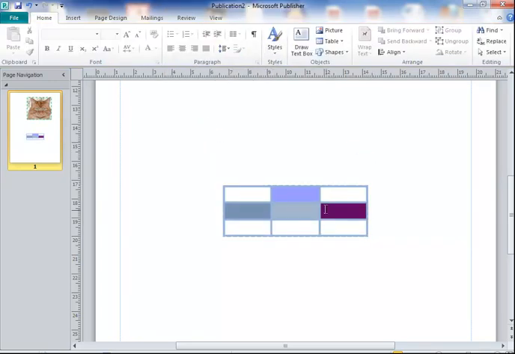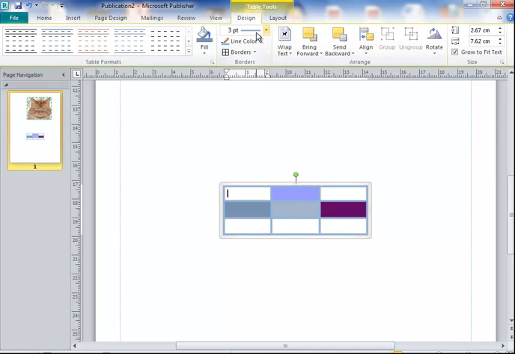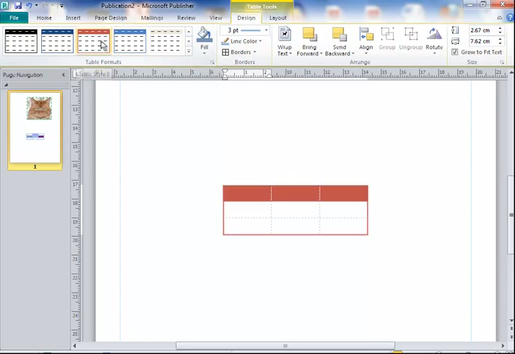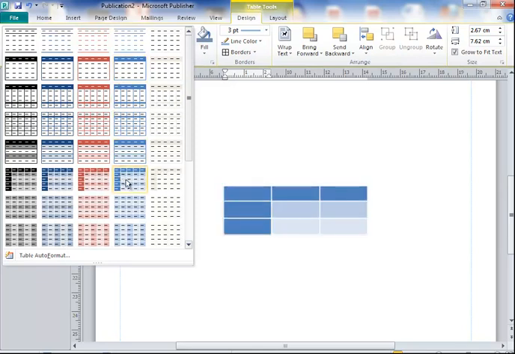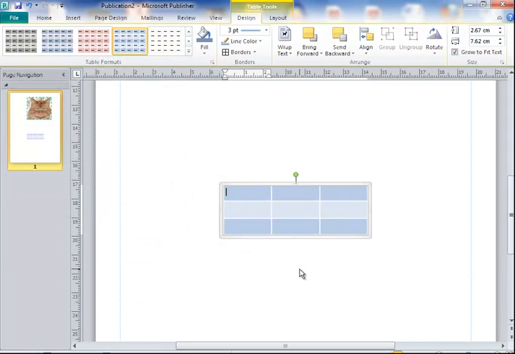If we click on these ones here, we can change the colours and the thickness of the lines of the borders. You'll notice also this side gives us styles that have already been sorted for us, and there's quite a few of those. I'm going to leave it on that one.